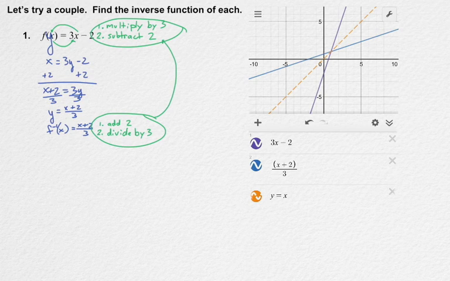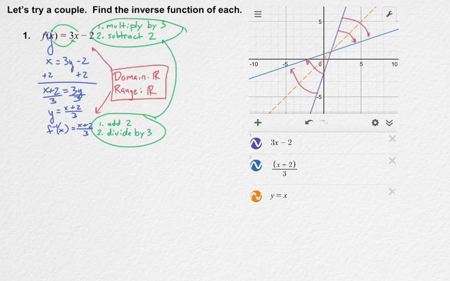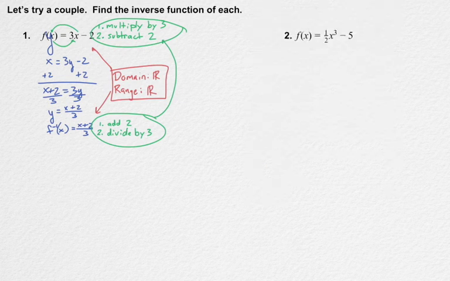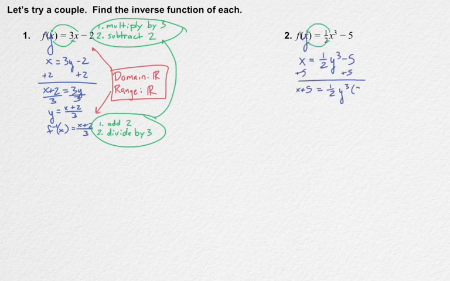When you graph both functions, you can see they're both linear, and the domain and range of both of them are all real numbers. And you can see how they're reflecting over that line y = x again. Since the domain and range is all real numbers for both functions, I don't have to worry about restricting any domain. Number 2 is a cubic function, but again, if I switch x and y and solve for y, I'd have to add 5 to both sides, then I would multiply by 2 to make the 1/2 go away, and be careful on the left side because multiplying by 2 means you have to distribute the 2 into both things. And then just take the cube root of both sides to make the third power go away.